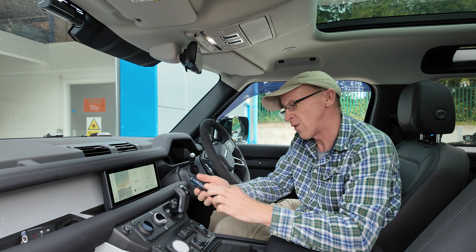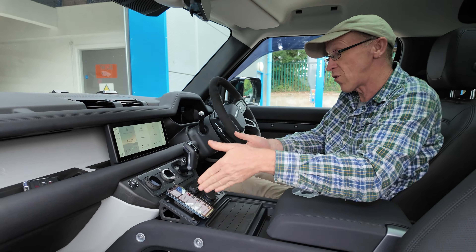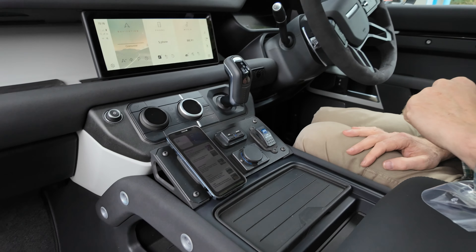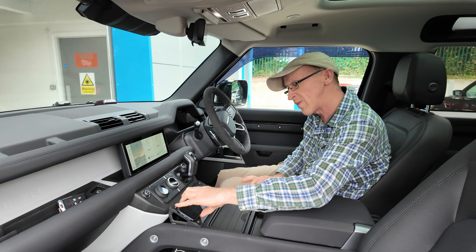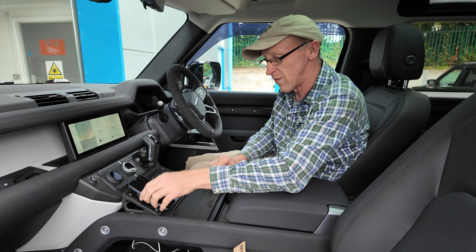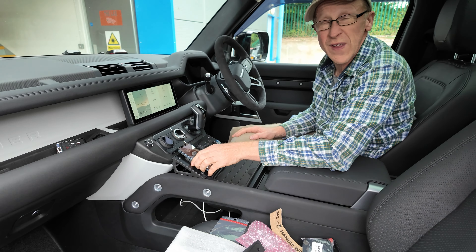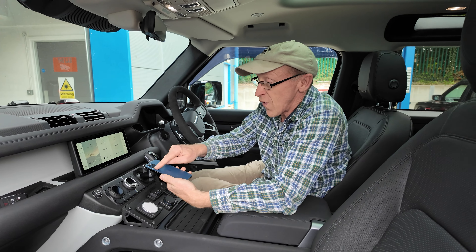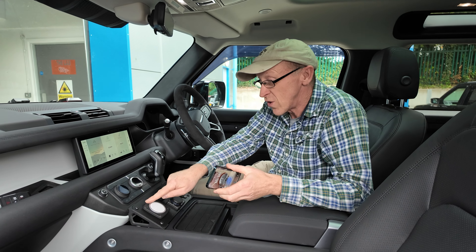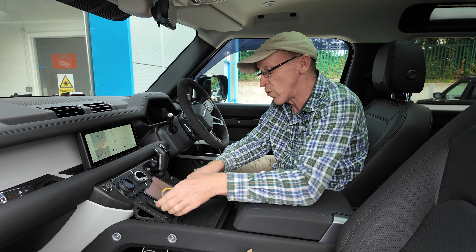This is a MagSafe phone charger. There's good news and bad news on this - we'll show the good news first. We don't get it right first time every time. And that is a MagSafe charger, so you've got an ideal ergonomic phone location for you or your passenger to use. On some phones the camera catches on these corner bits and you might have to position it slightly differently - we will put details on the website when we launch.